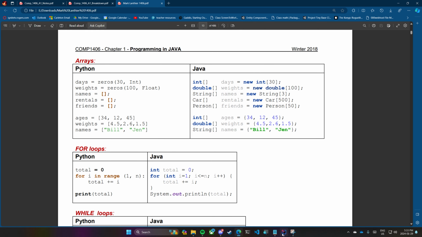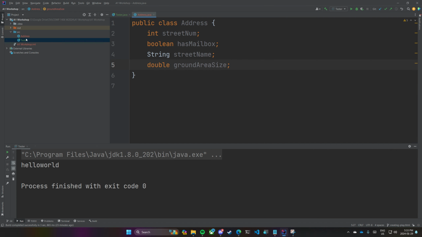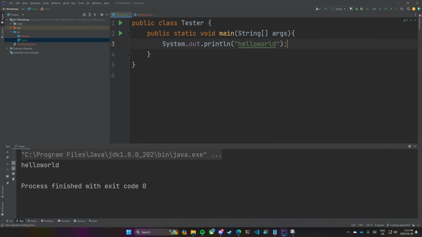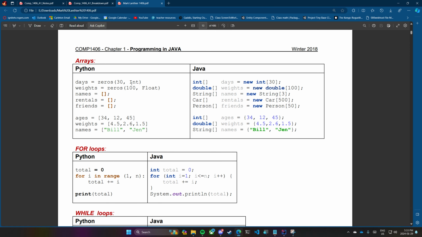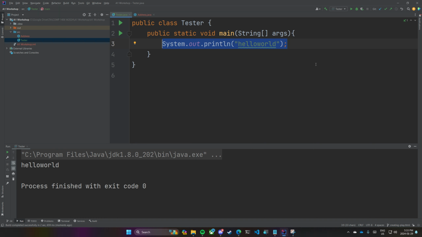Let's make an example. I have this tester thing here, which just says hello world. We can make an array here, for example. If we wanted to make an array to hold the number of days, we could have something like int, then a square bracket to denote that it's an array, and then we could call it days.